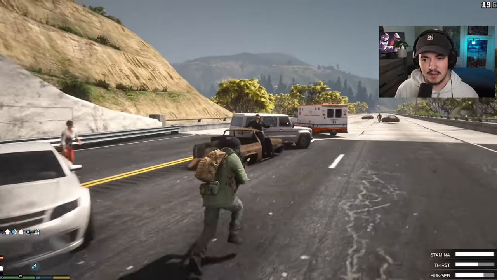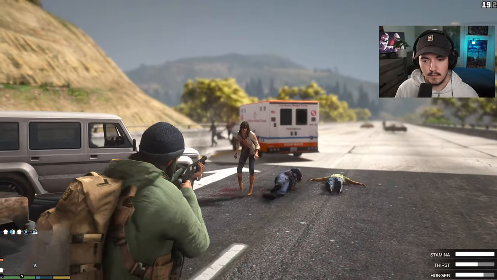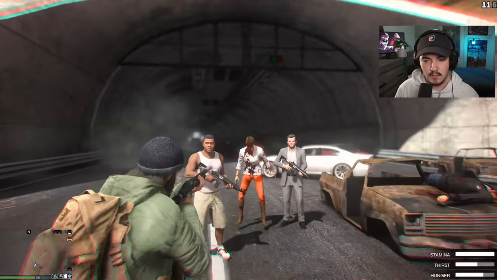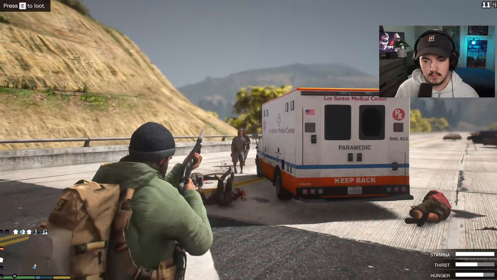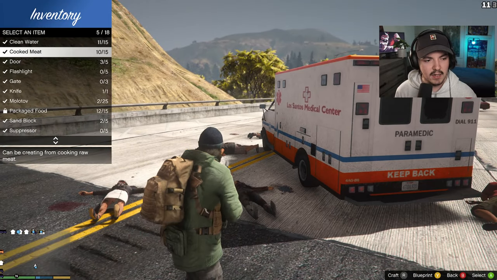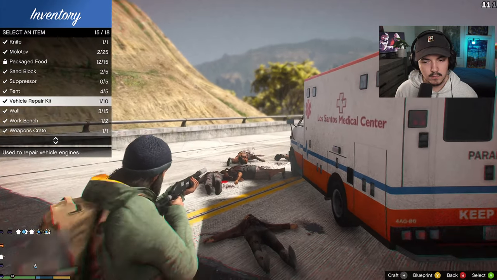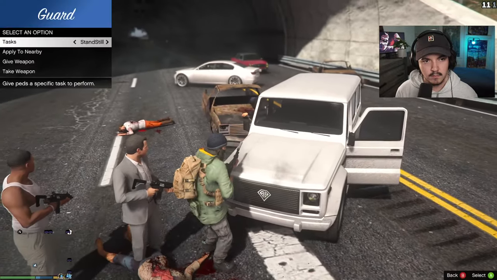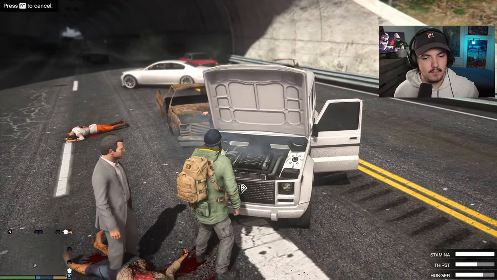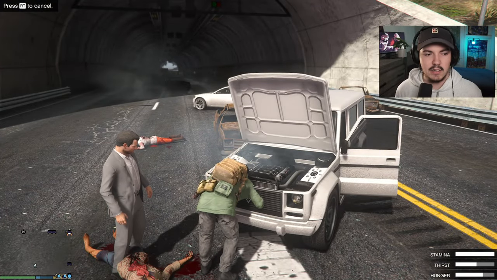Okay, these all need to be fixed. I'm gonna need you guys to hold off the zombies, because I need to repair this vehicle. You guys both dead? Yeah, cool. Okay. Vehicle repair kit. Let's have a look. I got one. What the hell? Guys, I need you to move so I can repair the engine. There we go. No zombies creeping up on us? Nah, we're good.